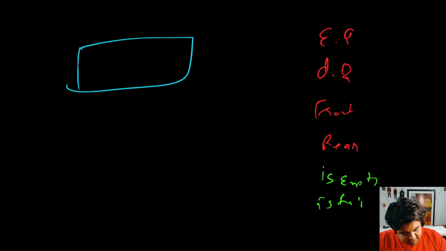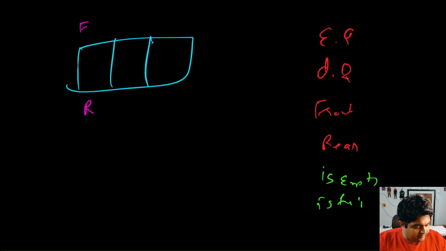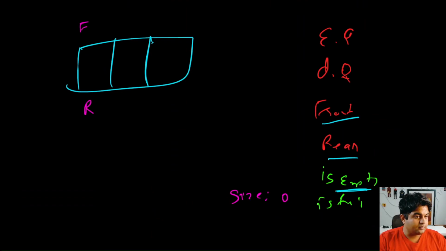So once again, we are going to have an array like this. Currently, both front and rear sit at the same place. And if we are asked what the front and what the rear is, currently the queue is empty, so we can simply return empty. Now in this case, to check whether the queue is empty or not, we can keep track of a counter called size, and that is going to be initialized as 0. And then we can have a counter called capacity, which would mean how many elements it can hold in the queue. So current capacity is going to be 3.